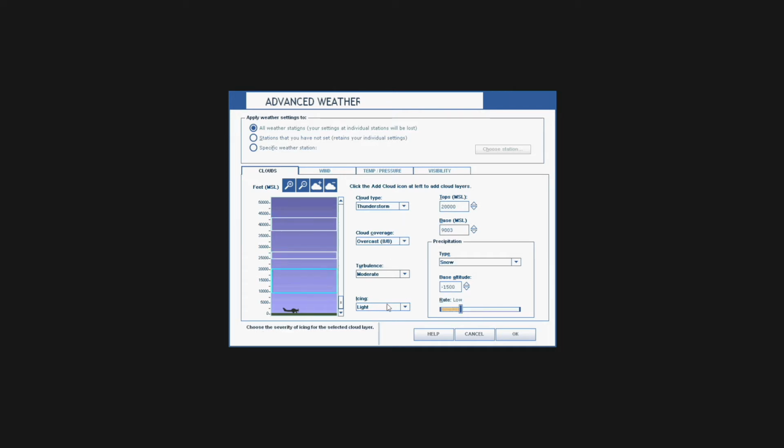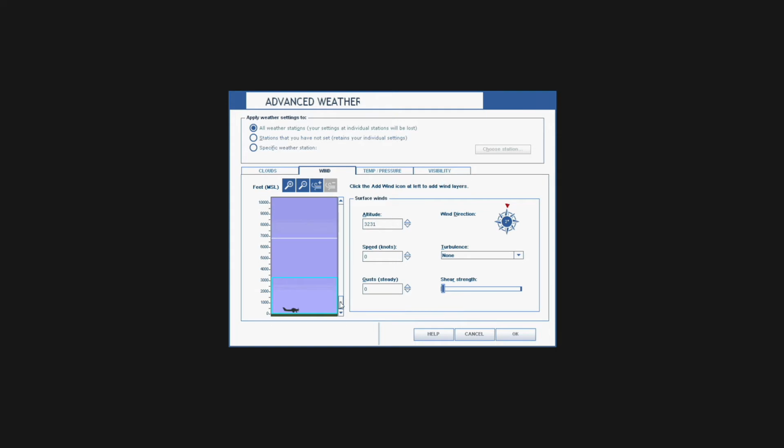So we did that one there, so I can click on this one and maybe say I want this one to be stratus. I don't want as many, 5 out of 8. I want a lot less turbulence and no icing, let's just say, no rain or anything like that. And then this top one, maybe I want it, let's just say stratus again, few clouds, no turbulence, no anything. And then you've got your custom clouds.